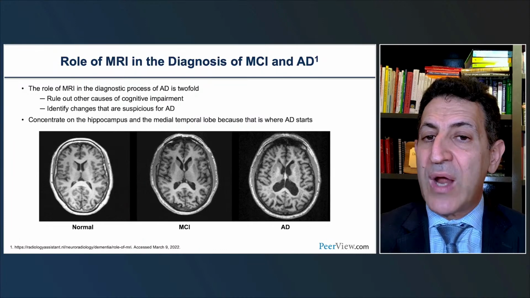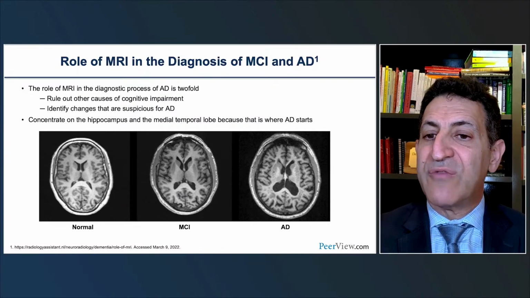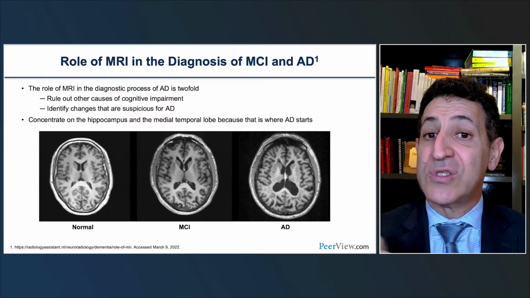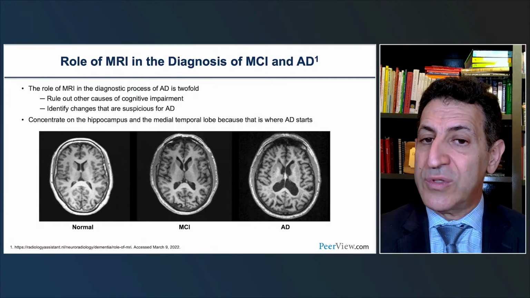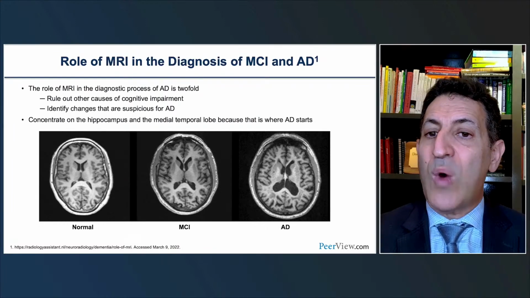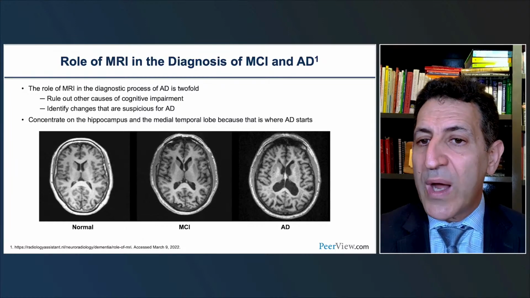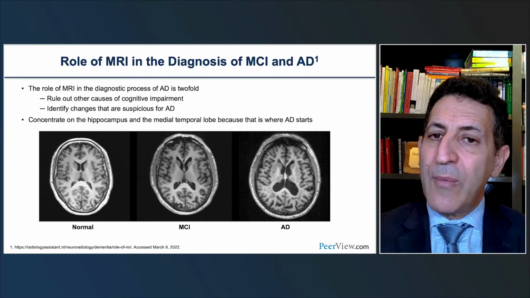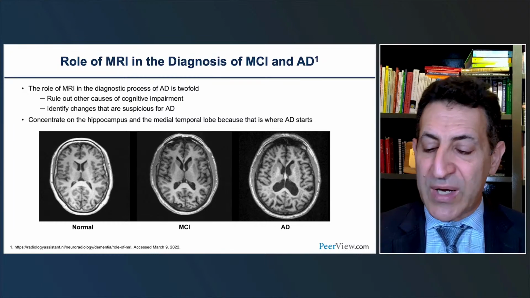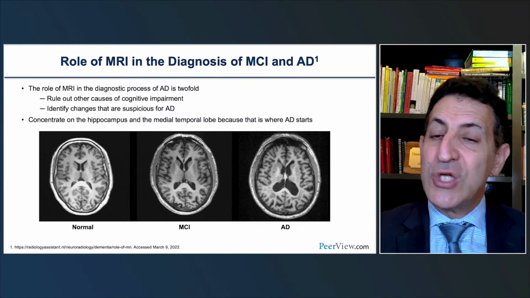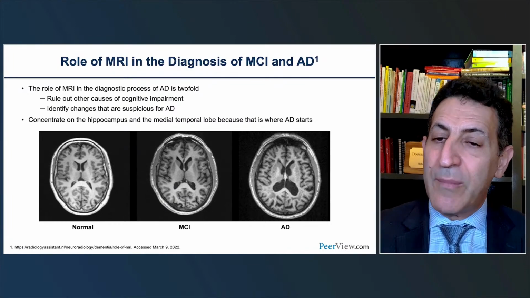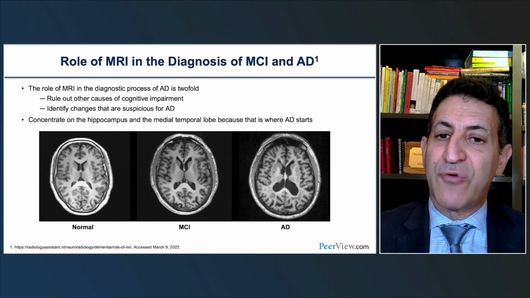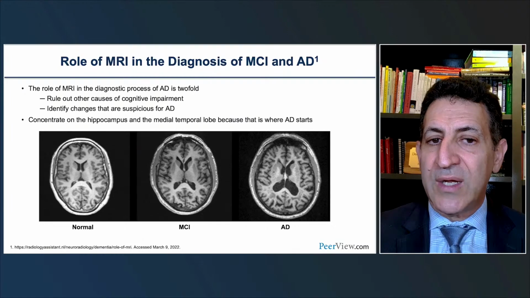1, we want to look at microhemorrhage quantification. 2, we want to look at volumetrics, because volumetrics can show that if the medial temporal lobe is atrophic, then the volumetrics might suggest that there is a proxy marker of neurodegeneration. And 3 is we want to look at white matter scoring, because if there's significant white matter rarefaction, you may not be dealing with Alzheimer's as the main driver of your pathology. So MRI, even in the way we're using it in clinical practice, is going to evolve. And the fundamental issue that you have to understand is in the era of the monoclonal antibodies, we will be using MRIs as safety measurements to check for a condition called ARIA, amyloid-related imaging abnormality.